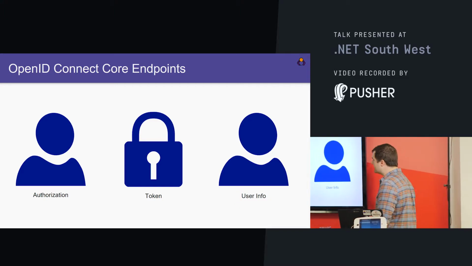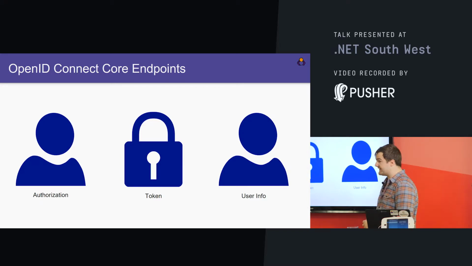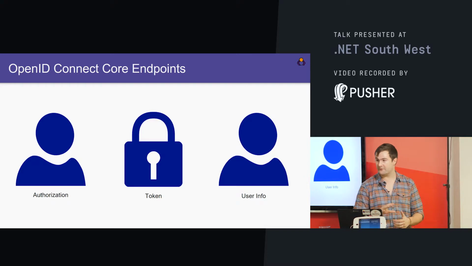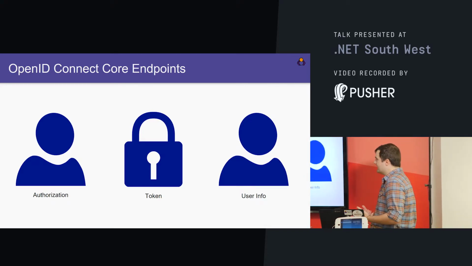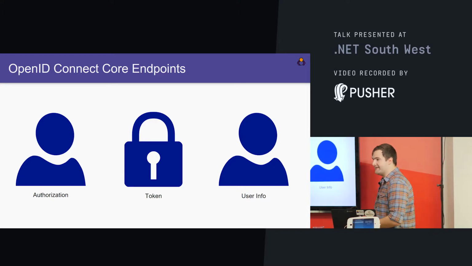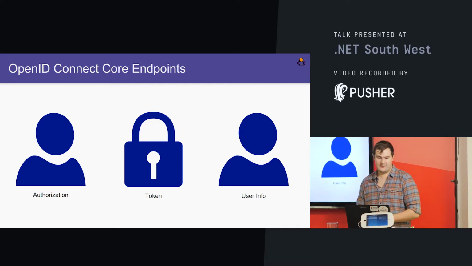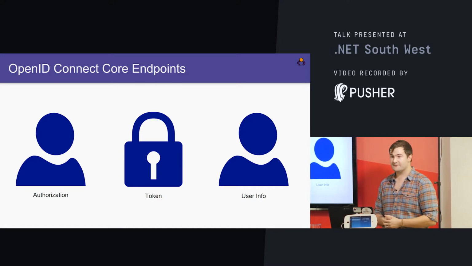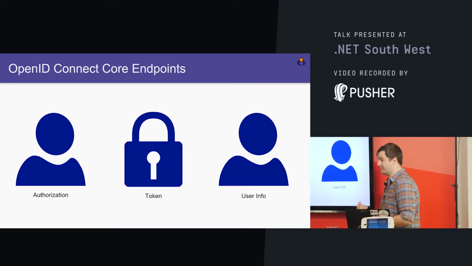So there are three endpoints with OpenID Connect. You have the authorization endpoint. That's where we saw all the human interaction before in that diagram. That's where we redirect the user off to the identity provider and say, right, you need to go authenticate, prove who you are, and give us permission to do this on your behalf. We then have the token endpoint, which is just an API. So it's all back-channel communication. This is where we swap that code for a token.